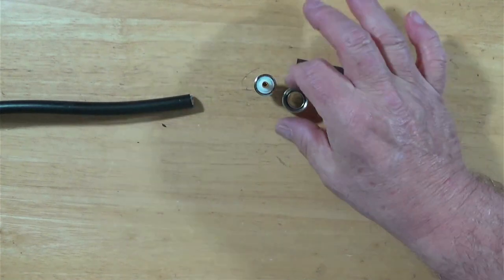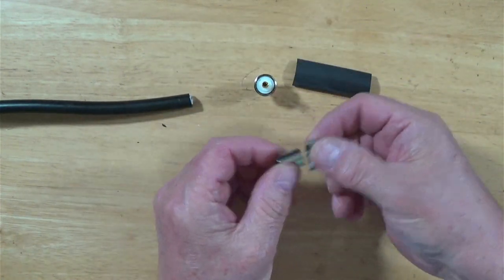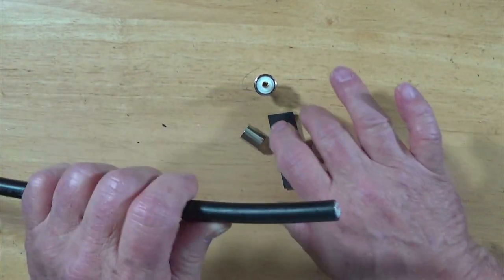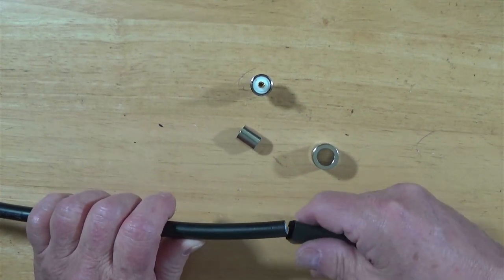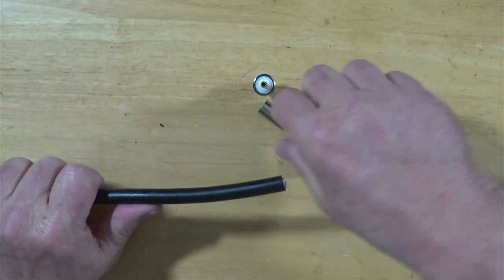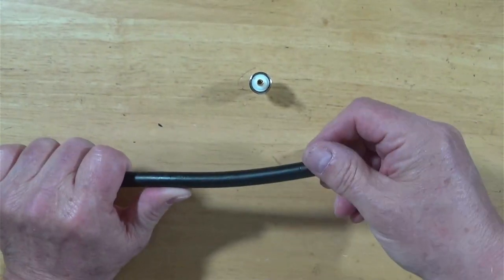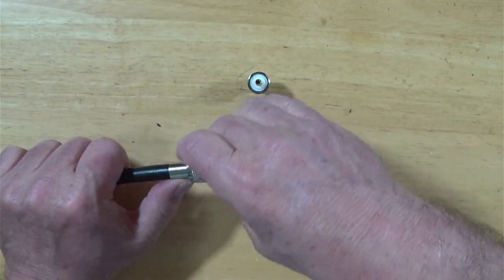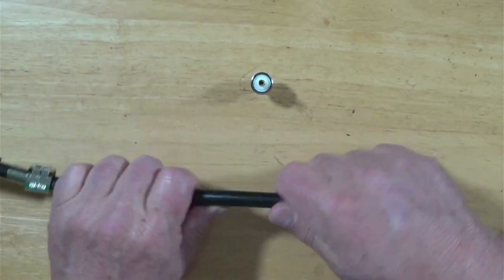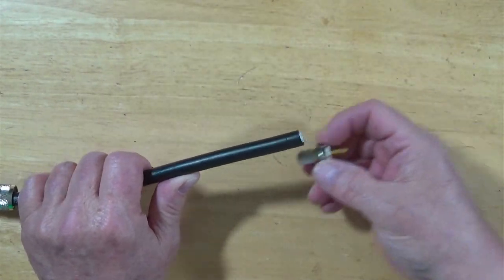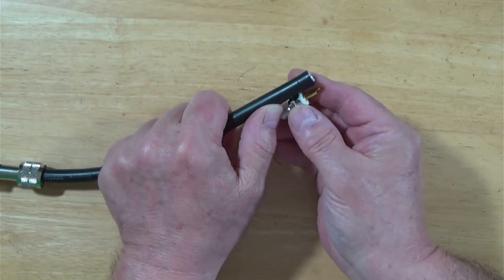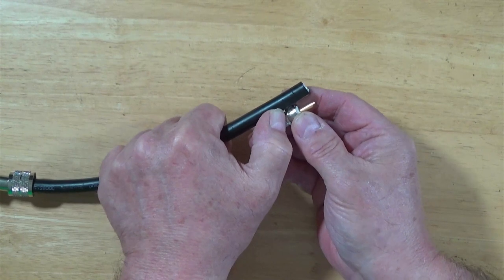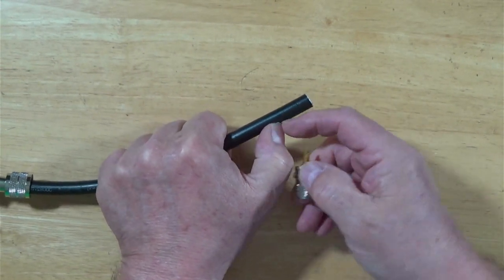All right, so I've pretty much got this little gem completely disassembled, right? And I have my heat shrink right here. Now, I need to make sure I get all of this on my coax. So, heat shrink first, then I'll take the crimp collar, and then I'll take this, and we're just going to shove this all down back here. And then I'm going to size for this, and I want to take off the outer shield all the way to here, including the coax, right? All the way to about there.